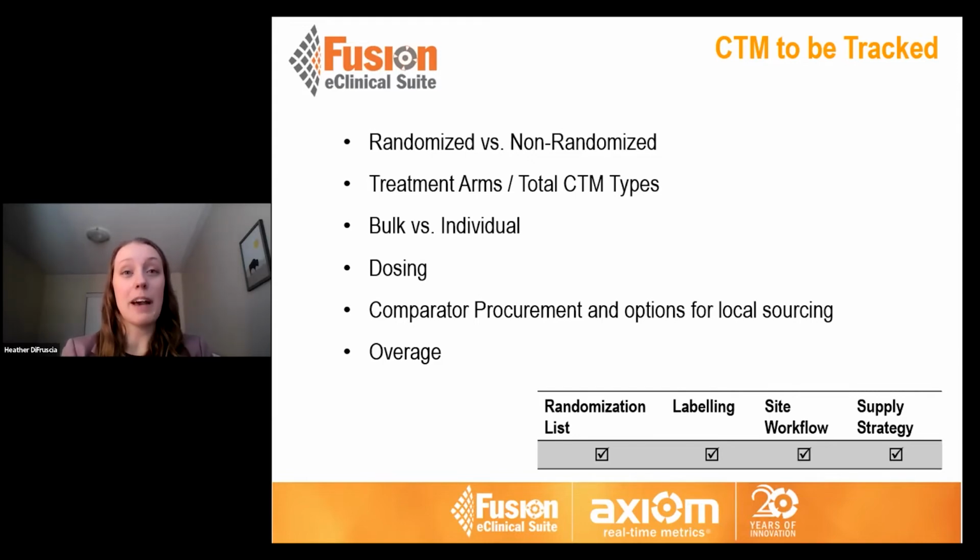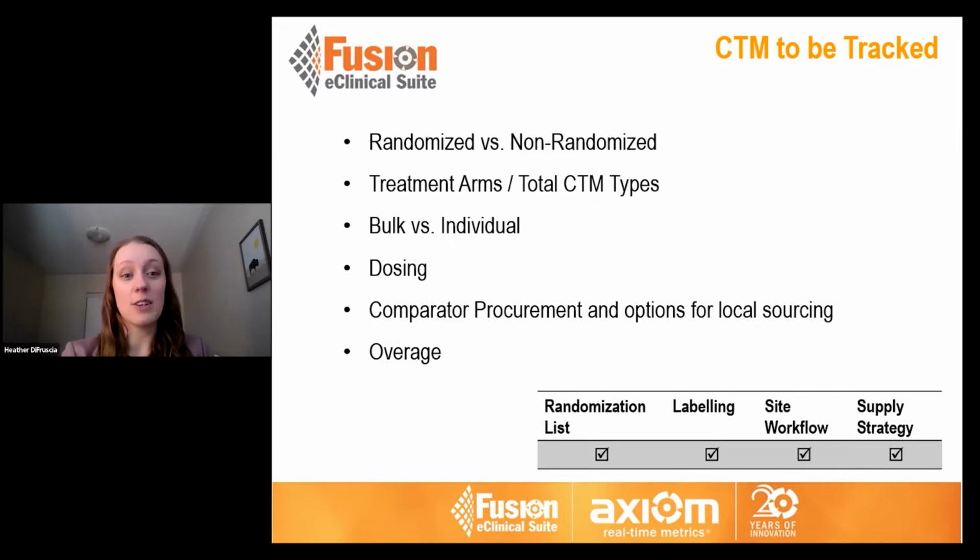And that, of course, impacts the site workflow, because the site needs to be able to dynamically manage anything that's supplied from the sponsor as well as the site. So it's really important to have that defined as soon as possible, so you can also communicate those intricacies when you're doing your site selection. Are they able to do that sourcing locally? Is this something that they can support? And otherwise, it might be that they're not able to come on board at all, or maybe they can't come on board right away.